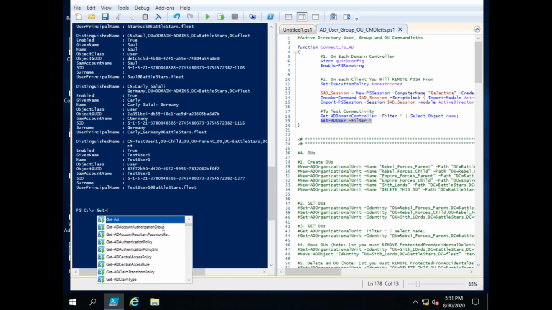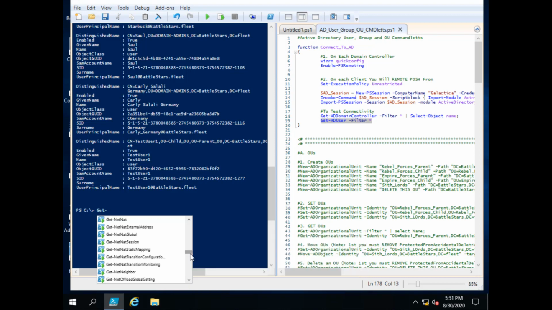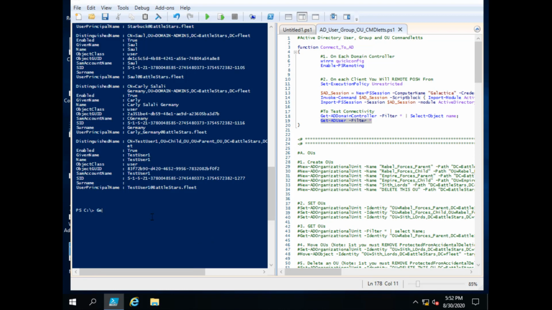I mean, I could also use autocomplete, right? And there's all of my get commands. Remember, every get has a set, every set has a get. Well, almost that way anyway. That's because these are, if you follow along with C++ or Java or PowerShell, if you go through that series of videos on PowerShell, these are accessor methods. They're a way to access private or protected data inside of a class object. It's a special function that's made public that you can use to access that private or protected data. But that just lets us know that we are scoped into, connected to the Active Directory module, into all the commandlets therein, okay?